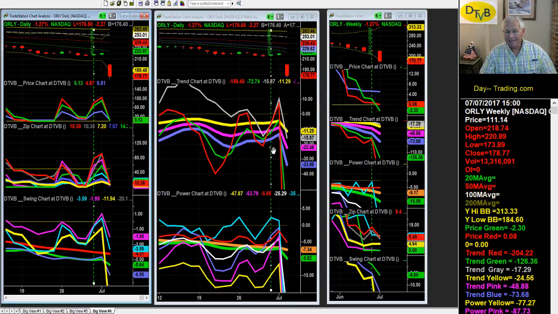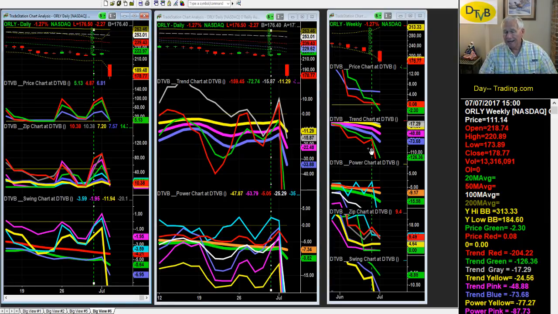And by that I mean, over here on the daily chart, you have red is up touching yellow and green is up touching pink. So the first thing you want to think is that, well, it could be another day of a continuation. But when you look down here in the power chart, you can see that the power pink has not yet crossed over and above the power orange like the other lines are. And so when that happens, there's a good probability that it may go on for more than one day.